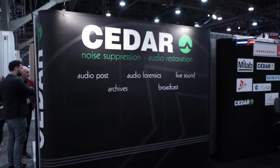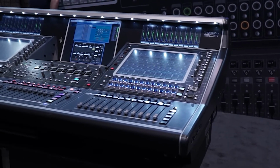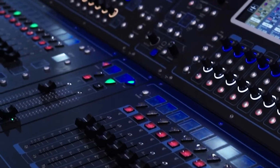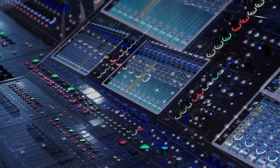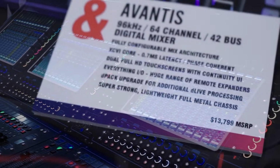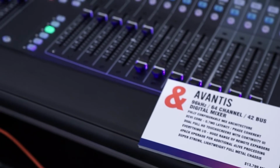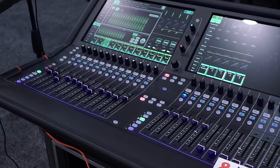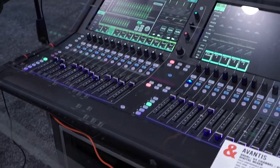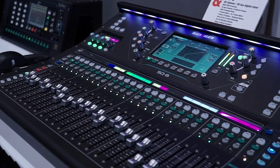I got to visit a couple of live production booths, and mainly speaking of Allen & Heath and Diegetic. Now, Diegetic is one of my absolute favorite boards, especially the SD12. Just amazing, intuitive design that allows you to sit down and very quickly be familiar with the desk. Allen & Heath, on the other hand, was showcasing their Avantis board, which kind of combines the digital touchscreen with the tactile faders and buttons. Just the way it all integrated together was a really sleek design, and it looked really good. Almost all of the live production that was going on at NAB was mixed on their SQ series boards.